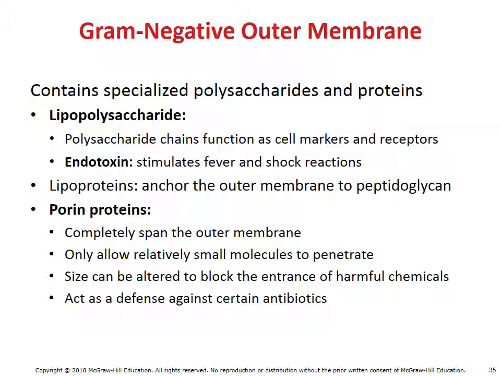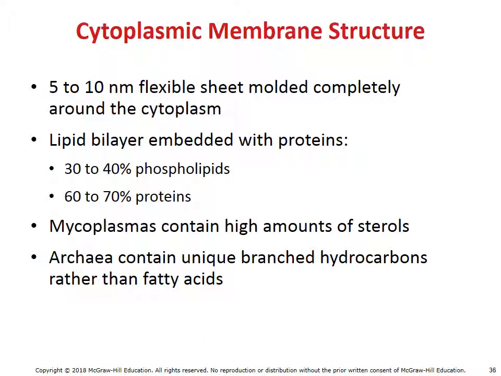Porin proteins are going to be important as well. That outer membrane, we need a pathway for certain compounds to get through, so pores become that pathway. The cytoplasmic membrane or cell membrane is again a common feature across all cells, not just prokaryotes. I want to point out that overall it tends to be around 5 to 10 nanometers. That's pretty flexible, made of primarily lipids and proteins. Believe it or not, there are far more proteins there than there are even phospholipids. So again, it's roughly 60-40 in terms of protein to phospholipids.